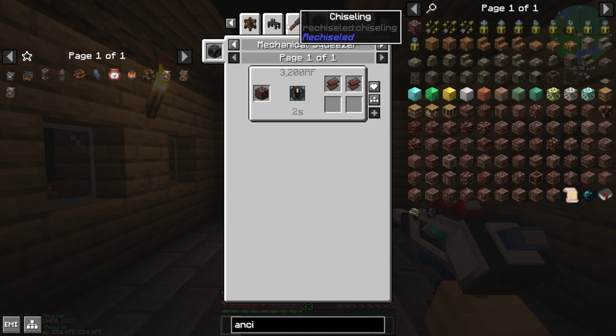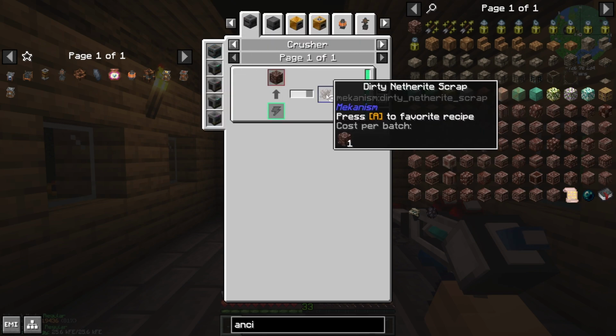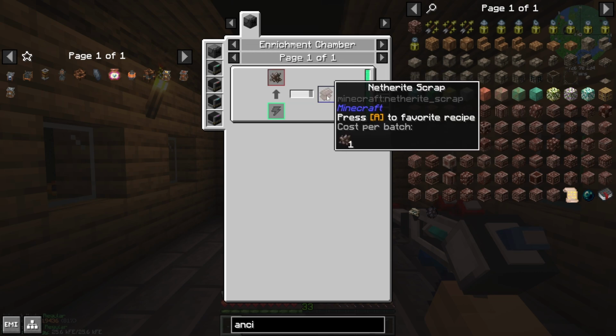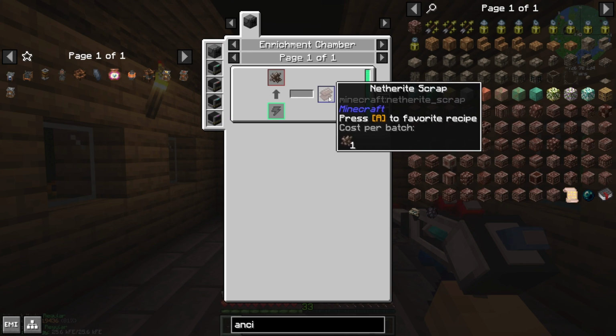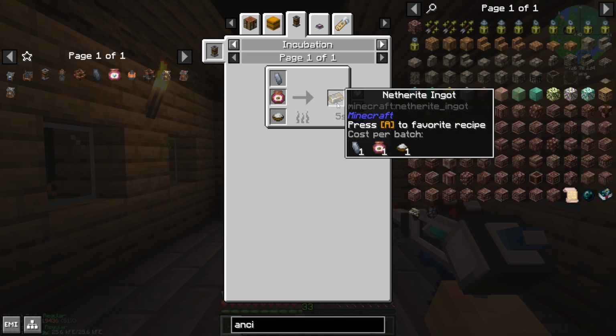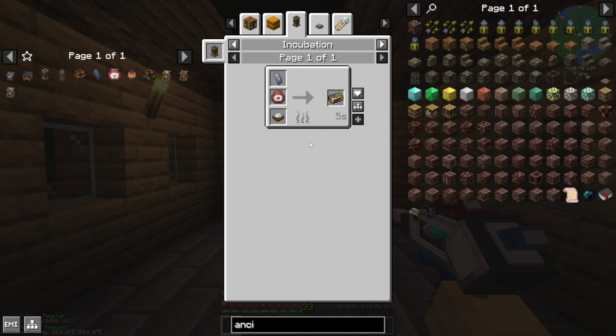And best we can do is double it, I think, in this pack. Or maybe triple it. Dirty netherite scrap through mechanism. We can then turn each of those. So we can triple it with mechanism, but we can quadruple it, because then we need to take those netherite scraps, 4 of those and 4 gold, and turn those into netherite. But with this right here, we can, in incubation, just make a single netherite ingot out of a single netherite sulfur. And it doesn't even take any gold.